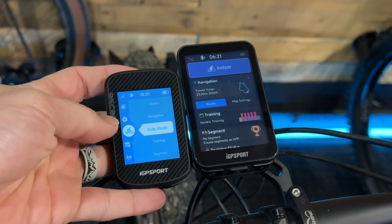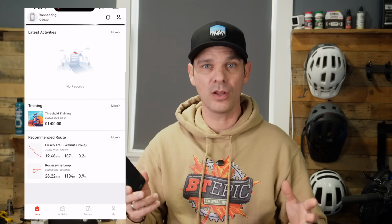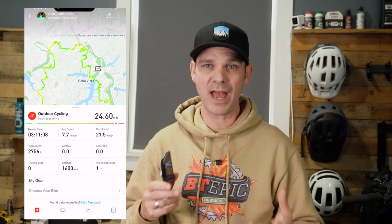But whenever you're riding somewhere where you're not really familiar with where you're going, having a large screen is a big benefit. Now, iGPSport has an app that allows you to pair up all of their GPS units, including the iGS800, and you can dive into deeper details about your ride data. You can also sync it up with Strava, and it's really actually pretty effortless.